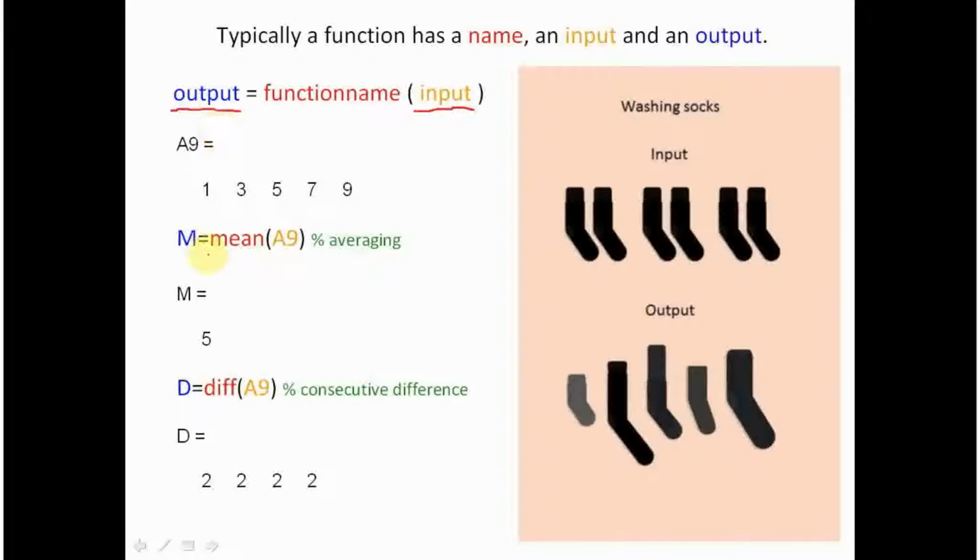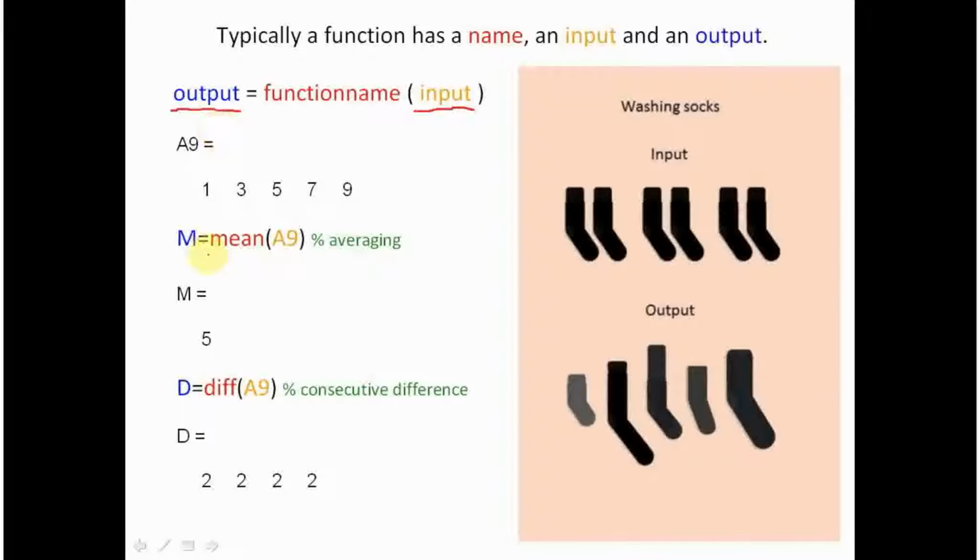Another interesting function which will be used a lot is diff. This function successively subtracts each preceding element from the following element.